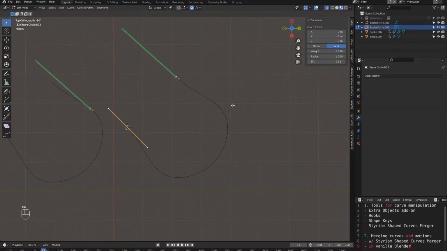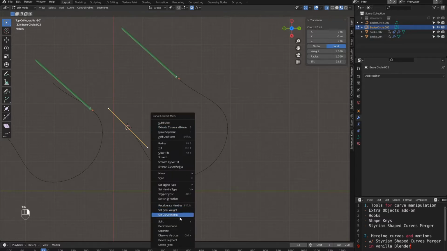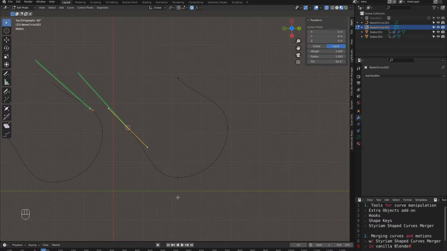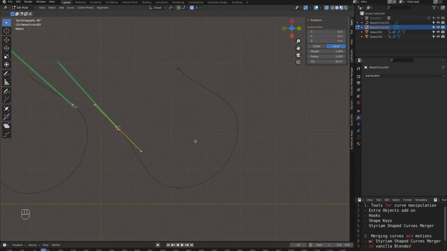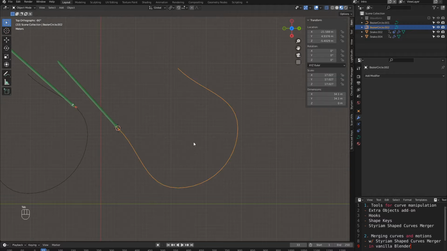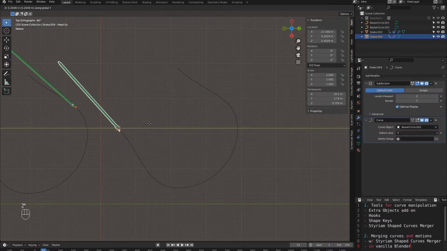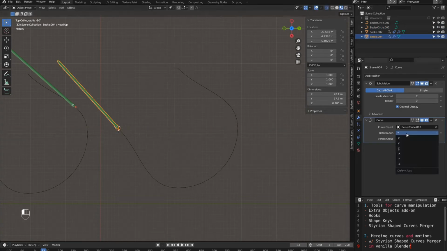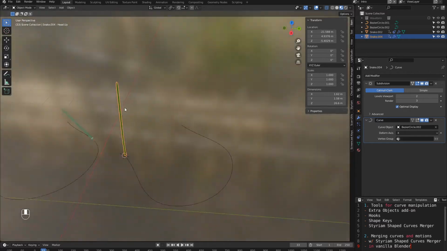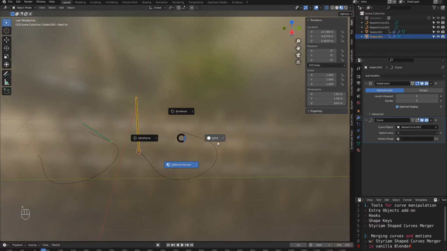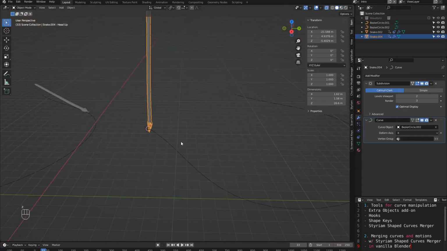Direction of the curve can be switched by selecting any point of the curve in Edit mode and choosing Switch Direction from the context menu. The axis used to calculate the distance is determined by the modifier's deform axis parameter. It means that the object has to be moved along this curve's local axis even if it visually does not match the direction of the curve. Note that this parameter also changes the direction that the object faces when following the curve.